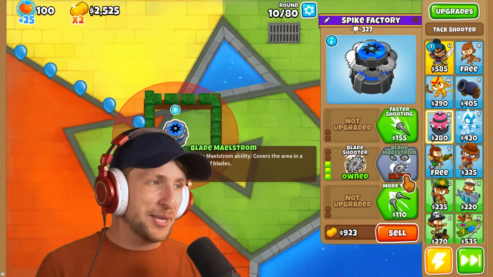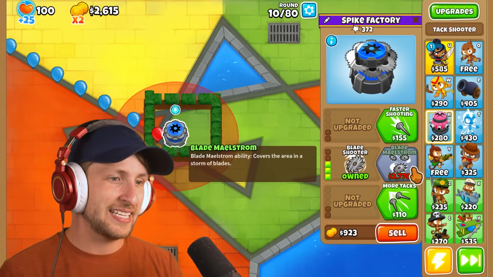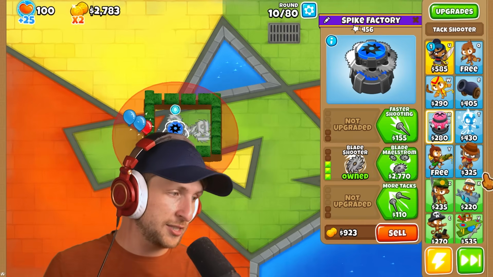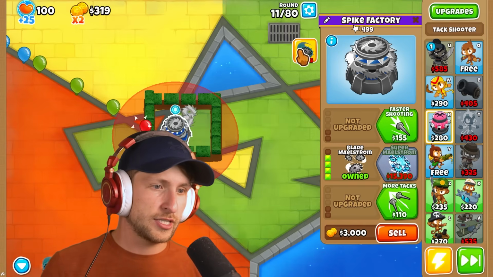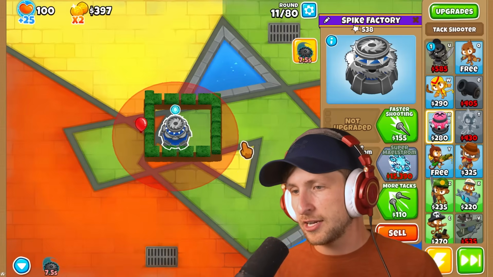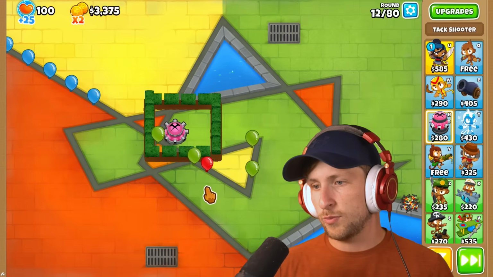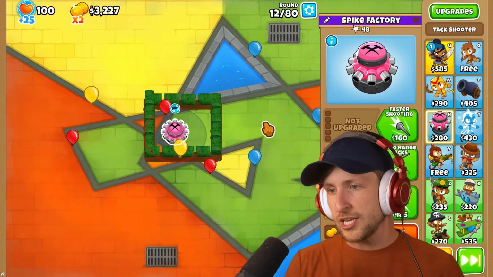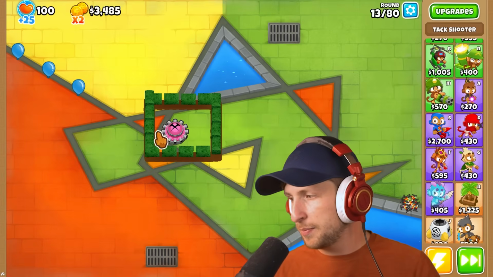So I want to get Blade Maelstrom, because I feel like Blade Maelstrom's going to be really good with this, right? Now the question is, does Blade Maelstrom actually work, though? All right, here we go. More attacks or faster shooting. So does it work? Okay, so Blade Maelstrom just goes right through it. So Blade Maelstrom doesn't work. But that's still good to know. So honestly, instead of that, we could just put down a normal Tack Shooter. And then we can get more attacks, which is pretty good. Pretty good. I think the Blade Maelstrom is probably a little bit better.